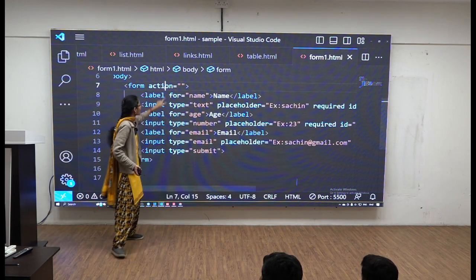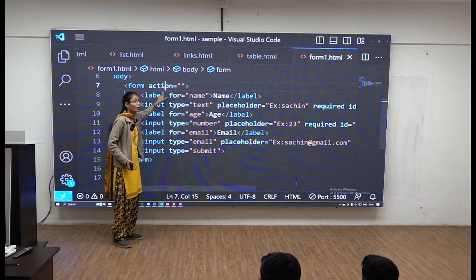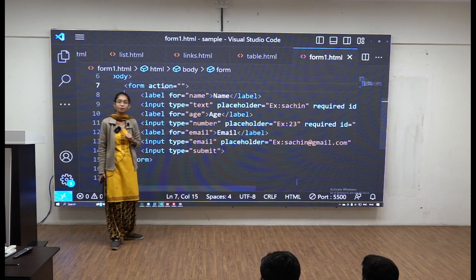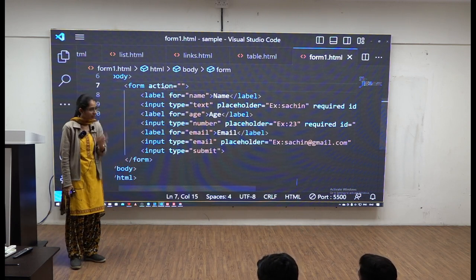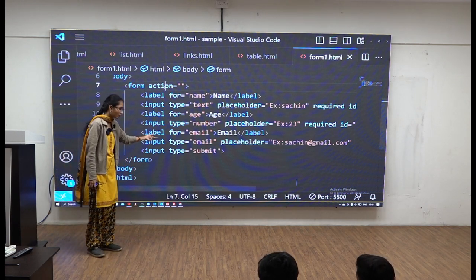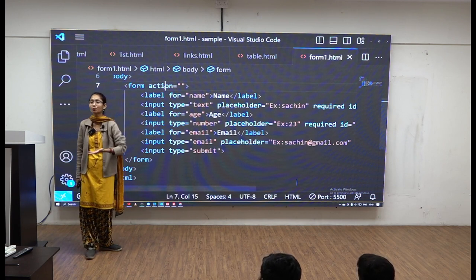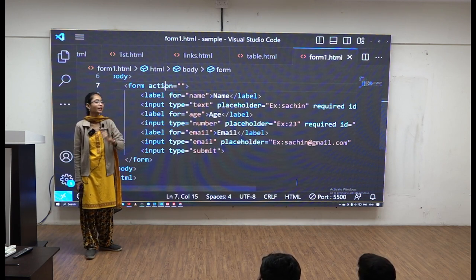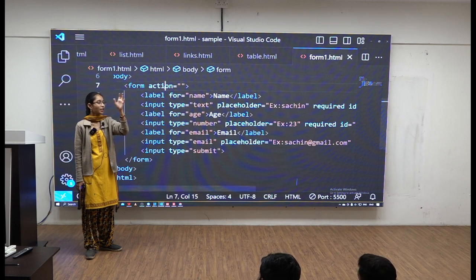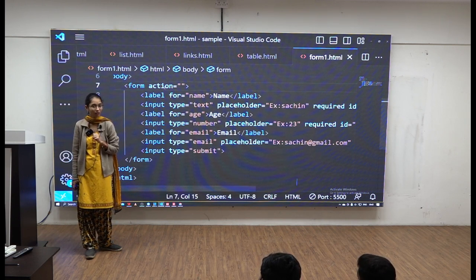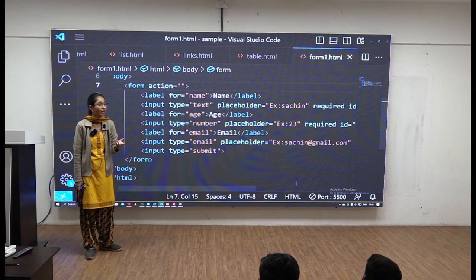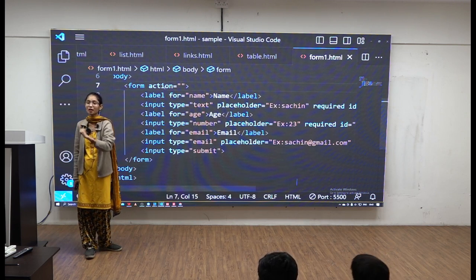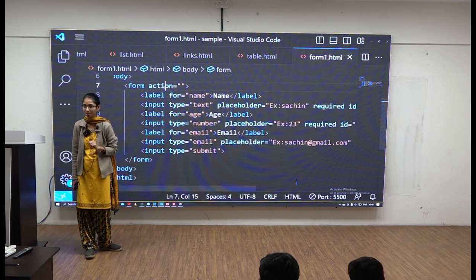Now, as I said, that action I have here, when will this action come into the picture? Whenever you have given proper data, whenever you click on submit, some action has to come to us. Sometimes we can get a message as registration is successful. Sometimes we can tell login successful. Sometimes if you want to redirect it to any other website, you can tell it.